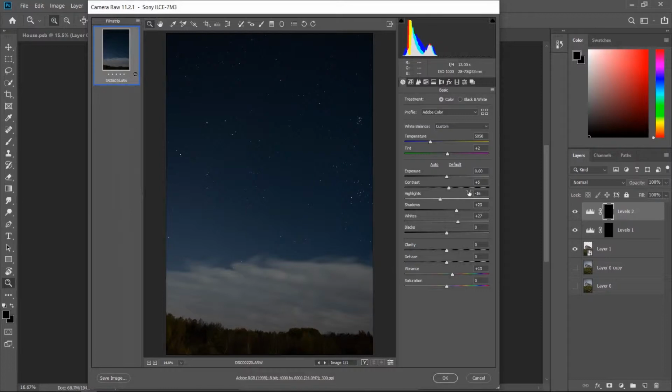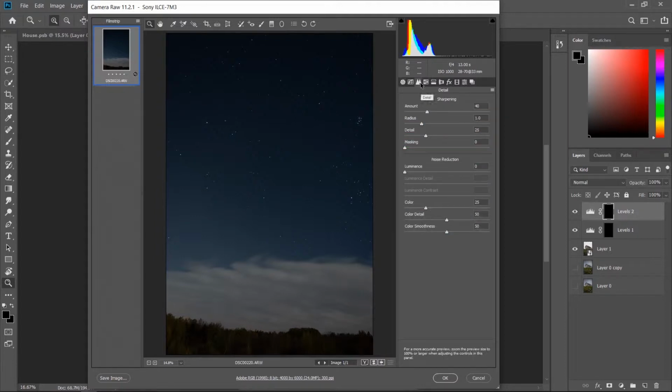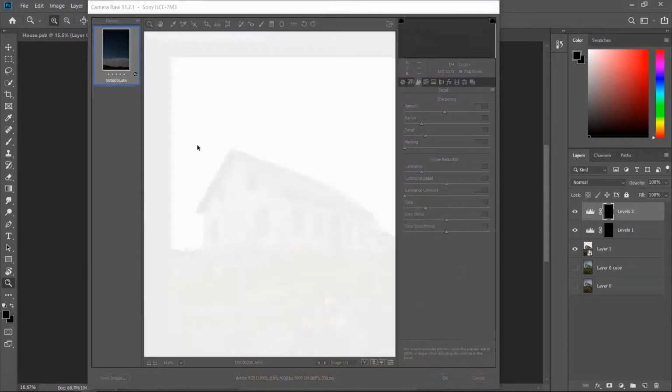Alright, so I did some basic adjustments here. I might actually change them back to how they were. I don't want that like this. Okay. And I'll give that 70, 20. Okay.